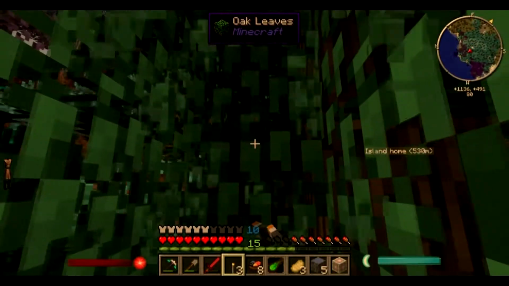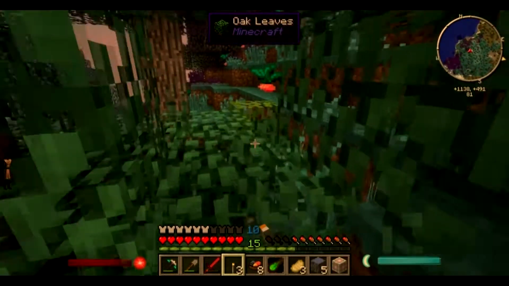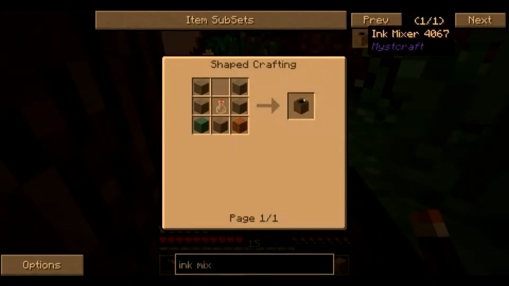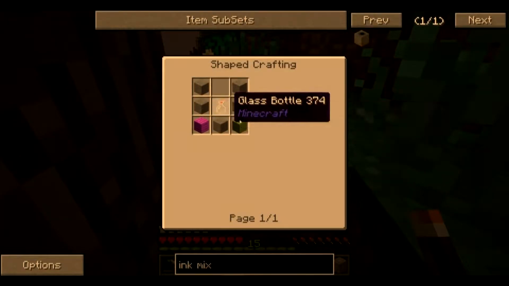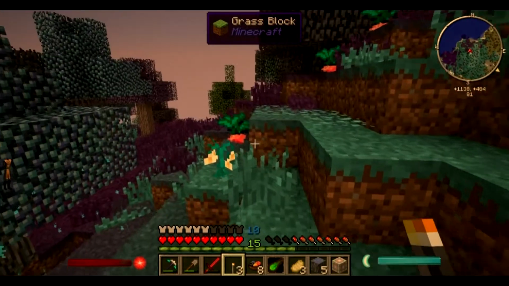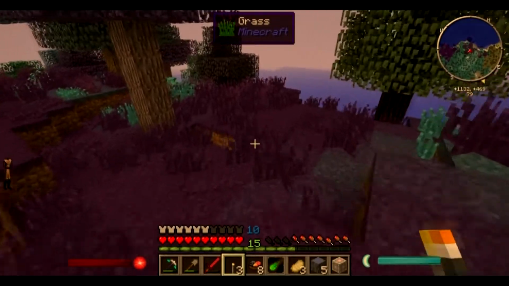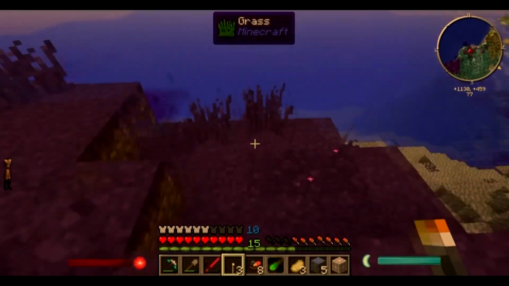Right, let's go hunt some squid to get ink, and then we'll head back up to the base. In fact, ink mixer, what do I need? I need stone, glass bottle. Yeah, I've got enough to make that. I just need ink. The taint is very, very squelchy.